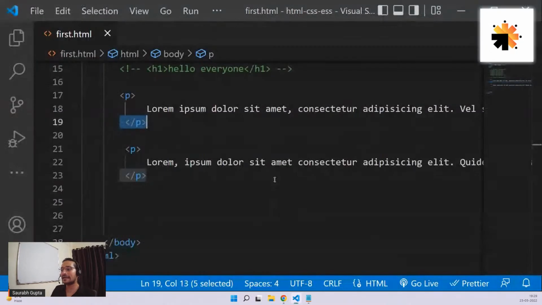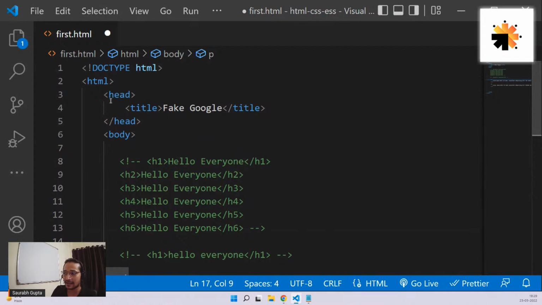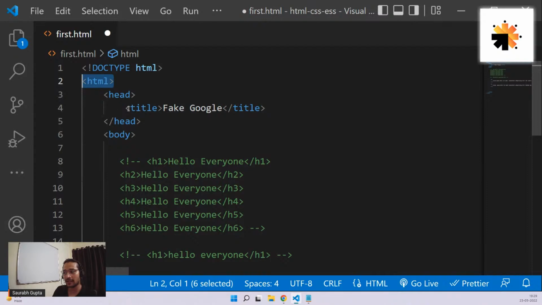Is the indent necessary? No, the indent is not necessary. I just do it so that my code looks good. You can see everywhere I've indented. See that? HTML, then one indent, head, then one indent, title. This actually makes the code very understandable for me, that this is the child, this is the parent, this is the content, this is the tag. That's why I don't write my code like this. See, it looks very messy. I cannot understand where my tag is opening or where it is closing. That's why I always indent parent, then for child I indent one, then for one more child I indent again. So just a tab, that's it.